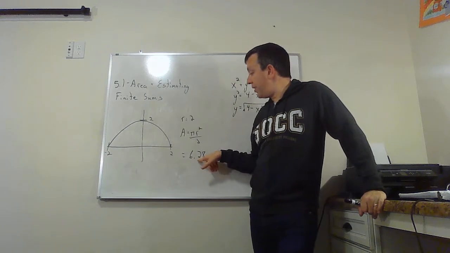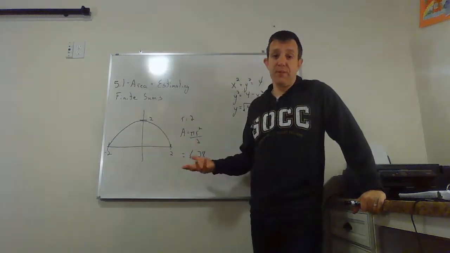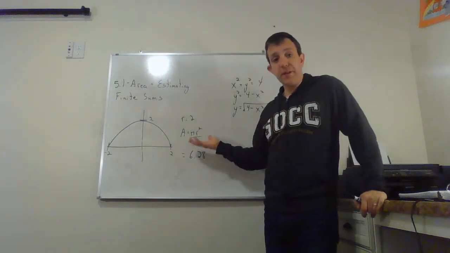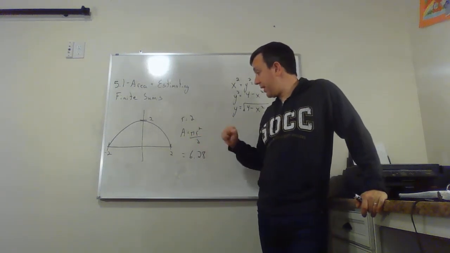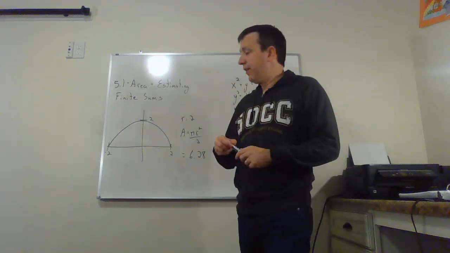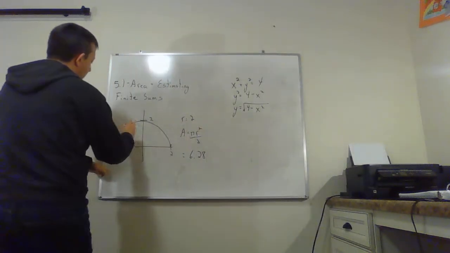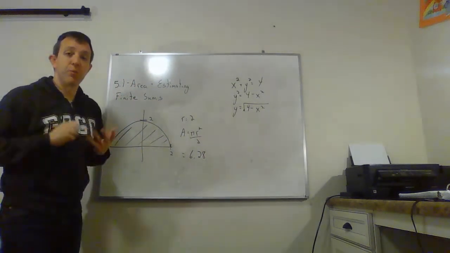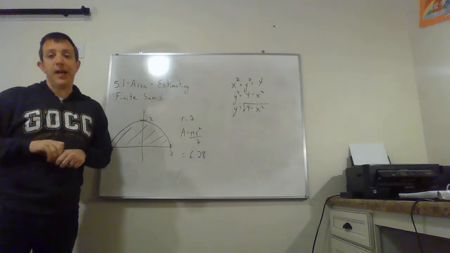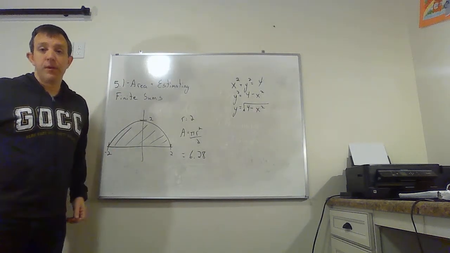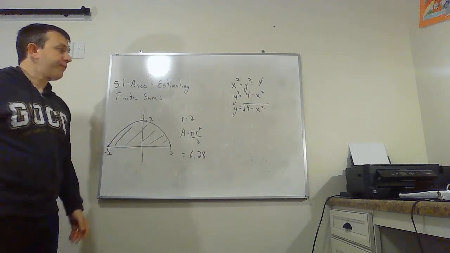It's worth pointing out, we know what the area of a semicircle is. This semicircle has a radius of 2. The area formula for a semicircle is pi r squared divided by 2, and if you plug in 2 for r, you get 6.28-ish with some decimal places. But instead of just finding that area, we're going to estimate it. And this is going to be useful because we don't always know a formula for the area.